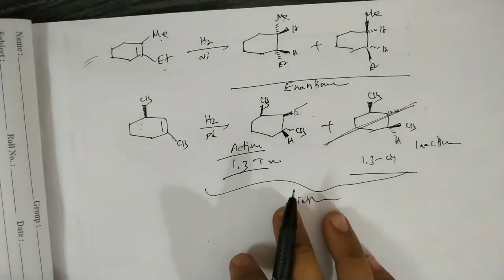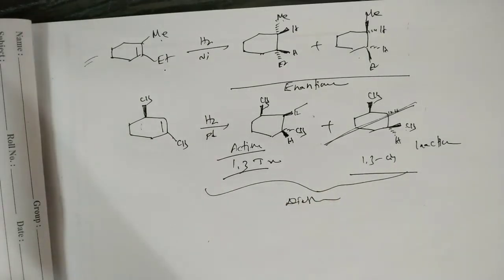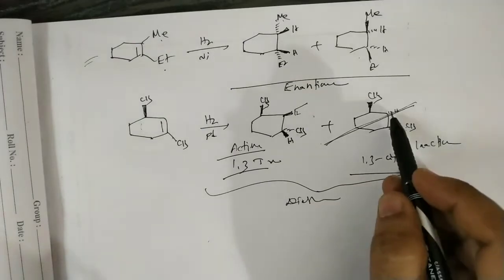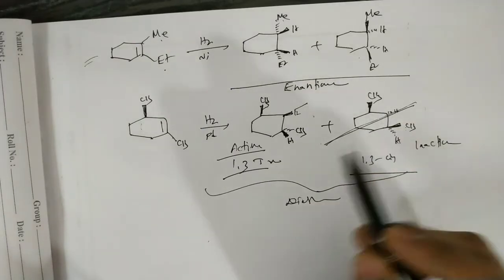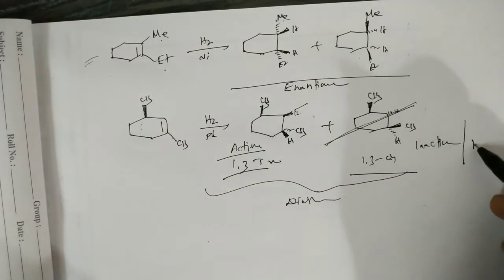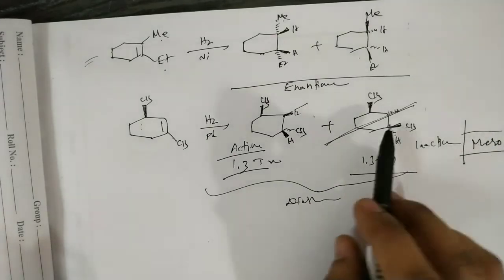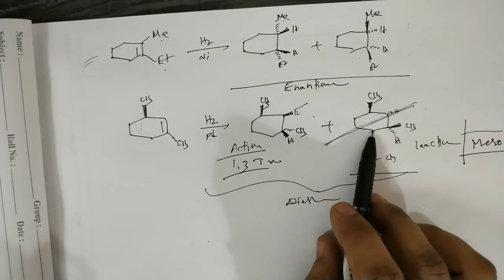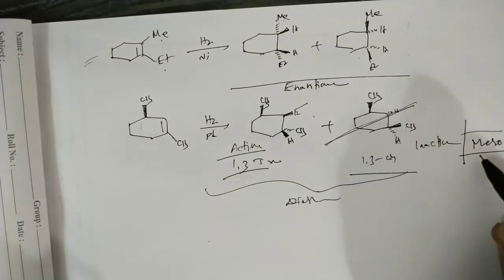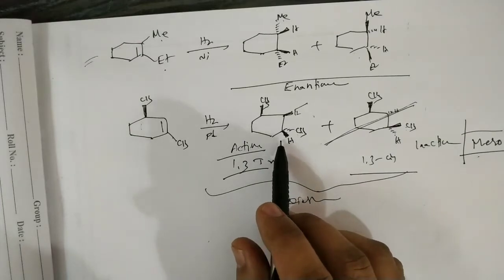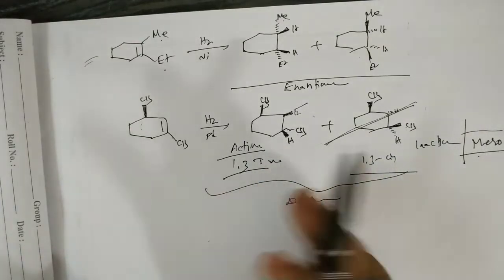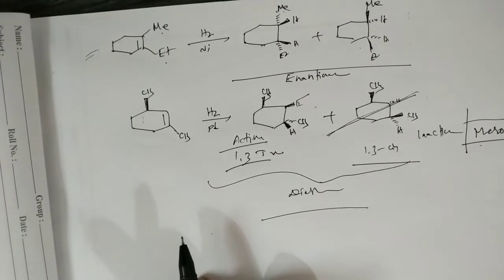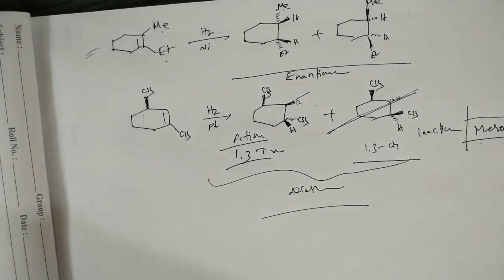But here the relation is the diastereomeric relationship, okay, and that means in this case there is a chiral carbon. That means here an inactive compound, so it is known as a meso compound. Even though it has a chiral carbon, it is optically inactive, so we simply say it is a meso compound, but the other is not a meso compound, it is an optically active compound. And the relation between these two is diastereomers, okay.